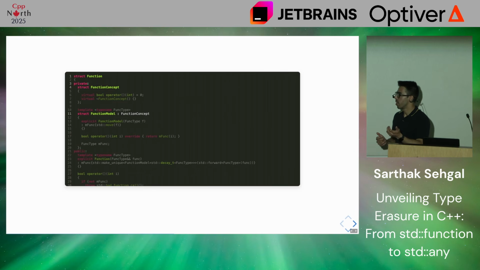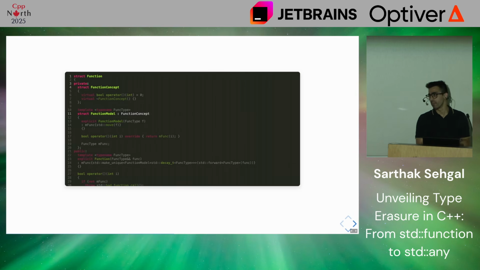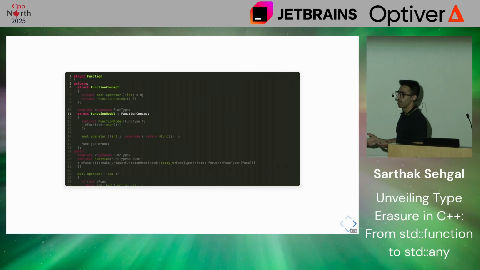I should just wrap that type into a function model and store that as a pointer to the function concept. So essentially this function class should not be templated because we want a single concrete type. We don't want different instantiations of a templated type.